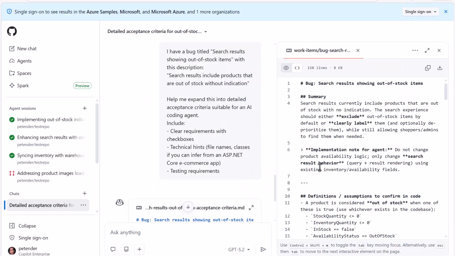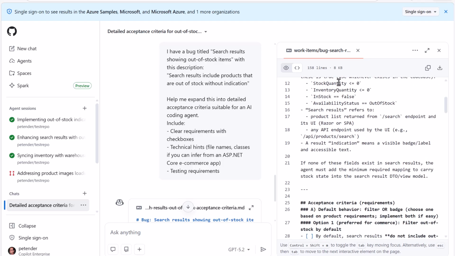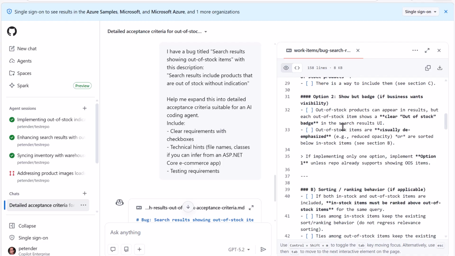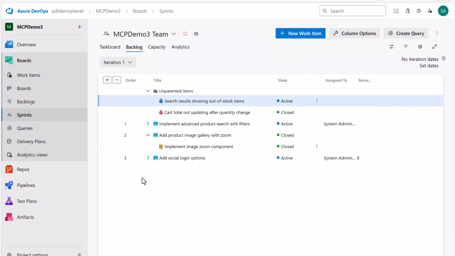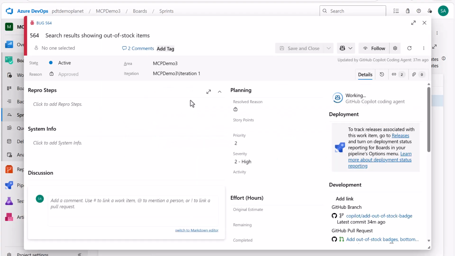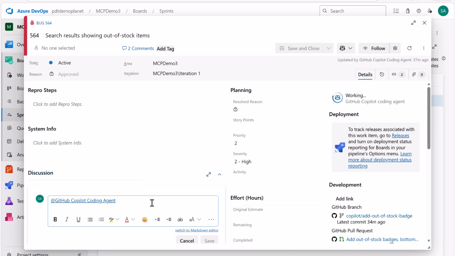Back to my view here, where now it's coming back like, well, this is some of the information. There's a summary, some other information. Not going to bore you with all the details, just some sample prompts, and then providing some acceptance information, sorting, and so on and so on. So now I could take it even further, where I'm going to grab some of this information. I go back to my DevOps environment, and I'm going to add this into my discussion.